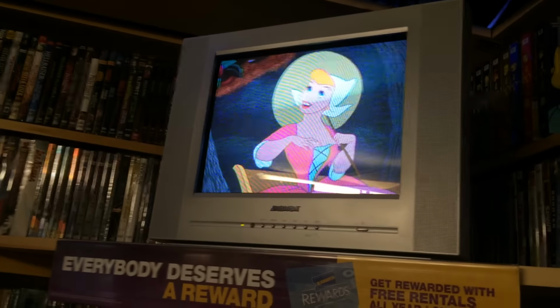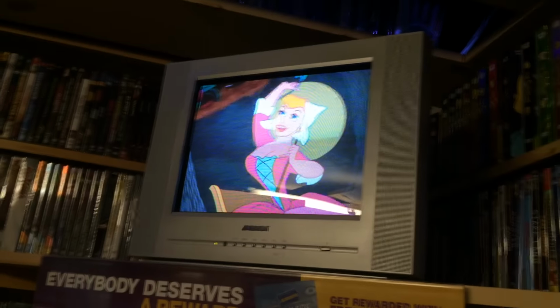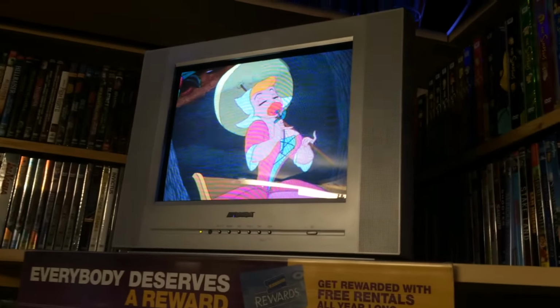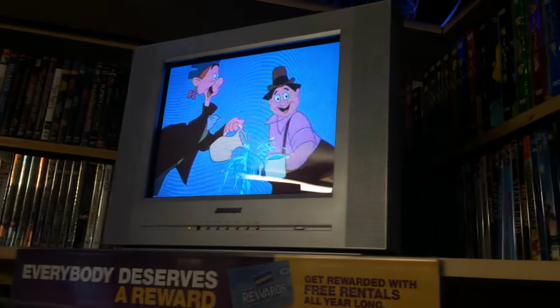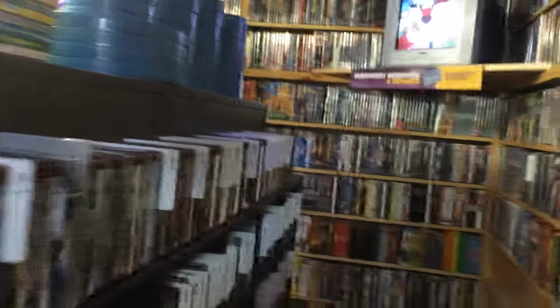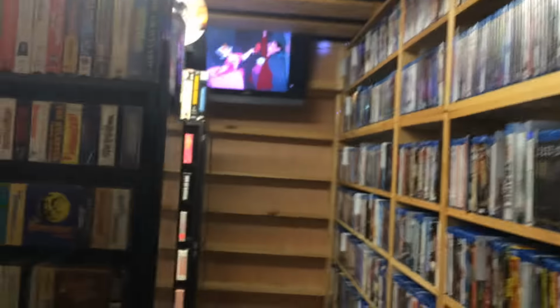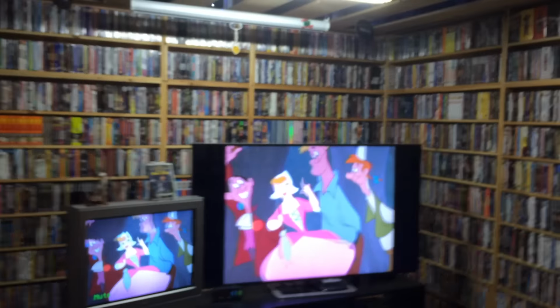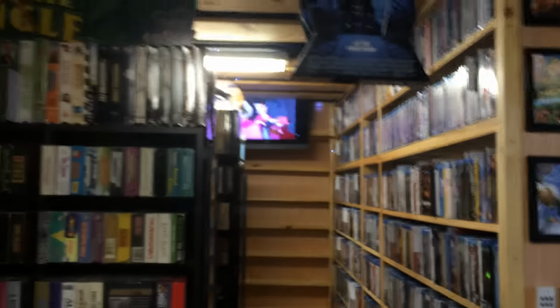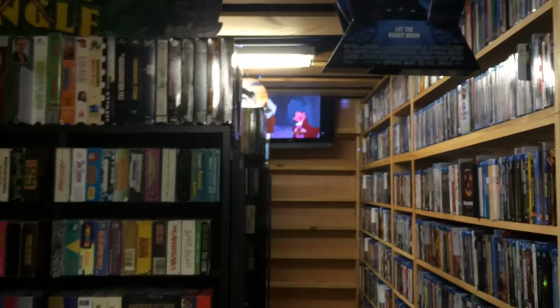So as you can see, I have them all hooked up to one another, so I can play one movie and have it playing through all 4 TVs at the same time. So that way, no matter where I am in the library, whether I'm working back here, putting some titles away, I can see the TV. Or if I'm working back in here, in this area, I got this TV, or I just got those TVs up there. I'm working up here. So basically, no matter where I am in the library, I can always look and see what's playing.